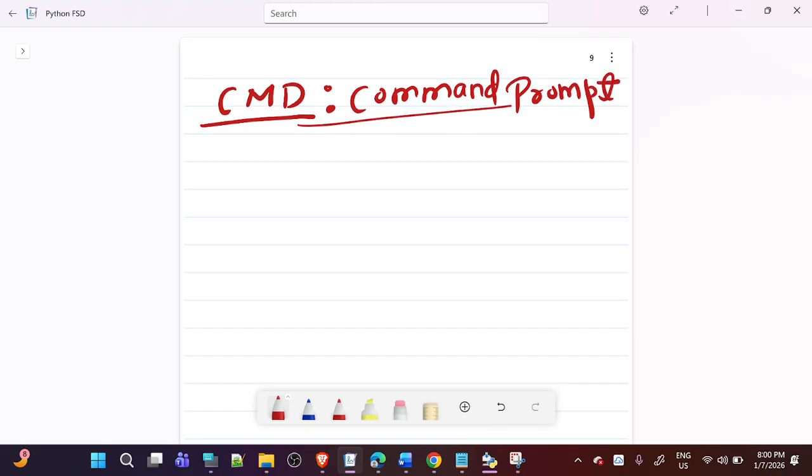Okay, so if you will open the command prompt, in the command prompt you have to write python --version.